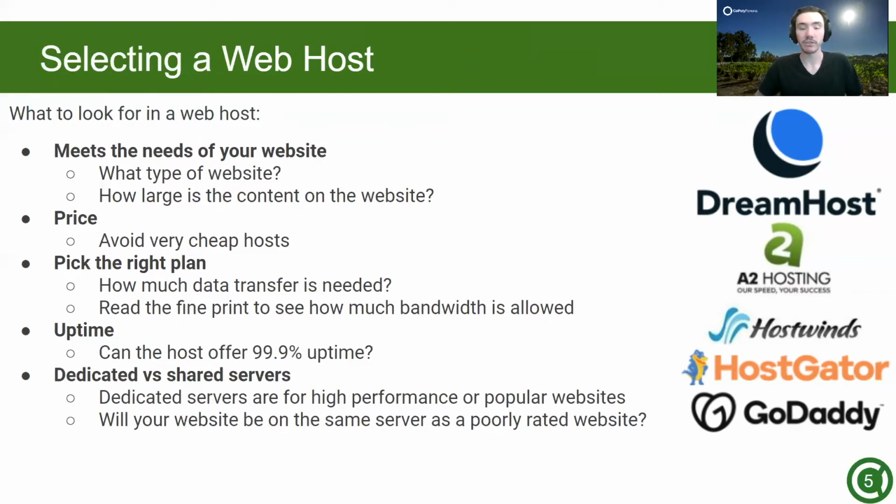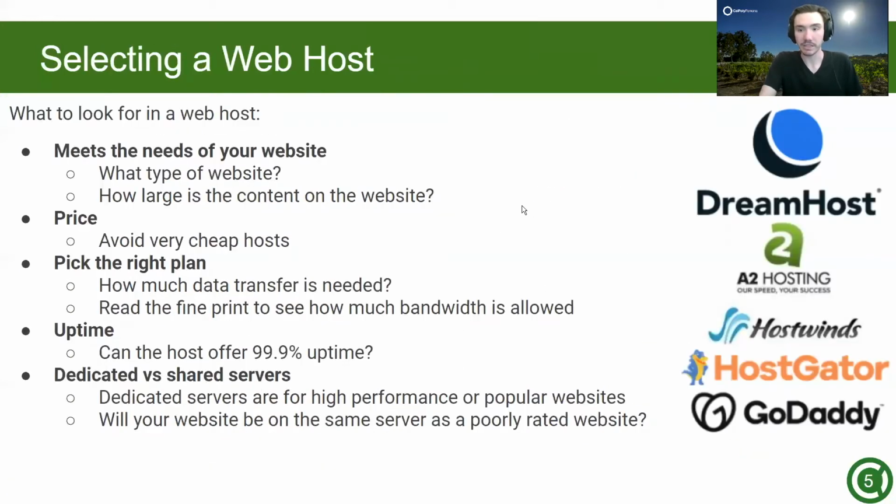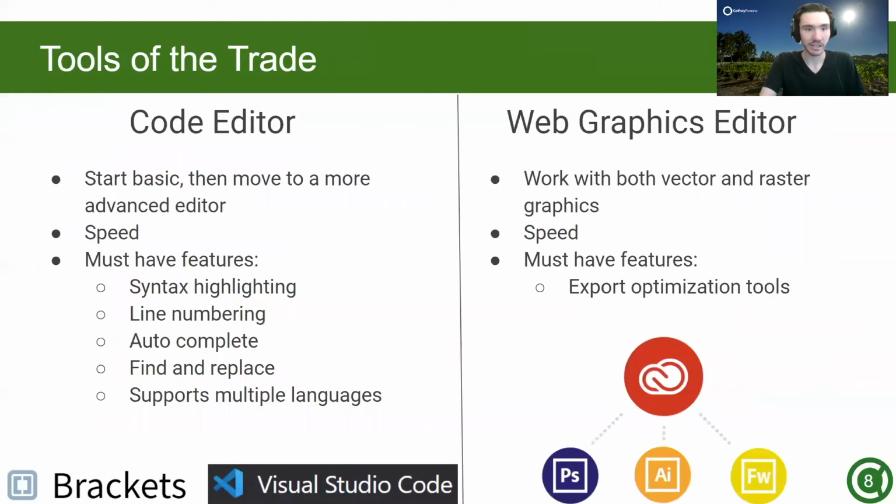If you're going to run on a shared server, you want to make sure that hosting company is not hosting sketchy websites. Web indexers like Google will be able to tell that you're being hosted on the same server as a bad website, so you might not even show up in your Google search results. So you don't want that to happen. And here are some examples of hosting companies: DreamHost, A2 Hosting, HostWinds. Most of them have host in their name, so that's nice.